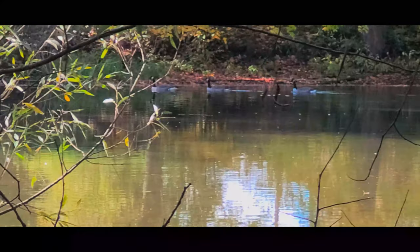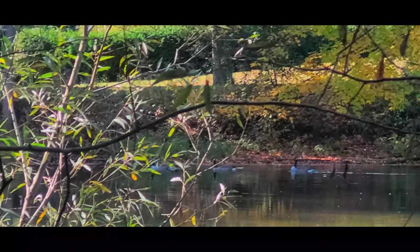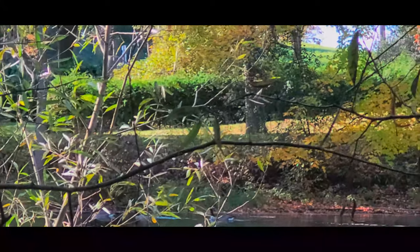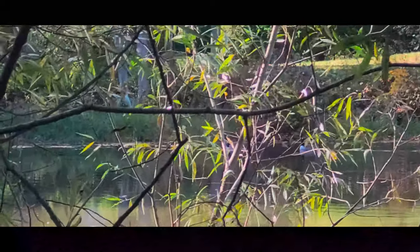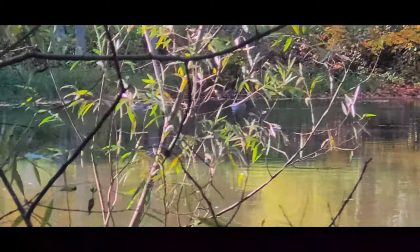Oh, sorry, it's a bit out of focus. It's focusing on the branches in the foreground there. There we are. Some Canadian geese. It's been a bit warmer than usual here, so I haven't seen any geese flying south just yet. Probably in a couple weeks.